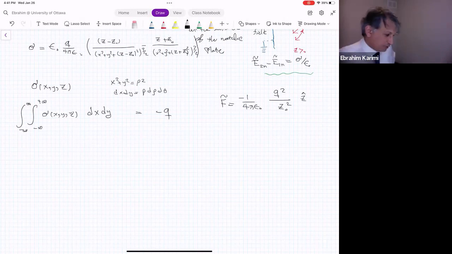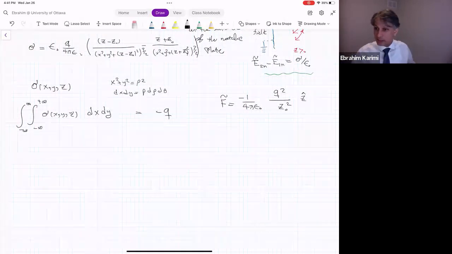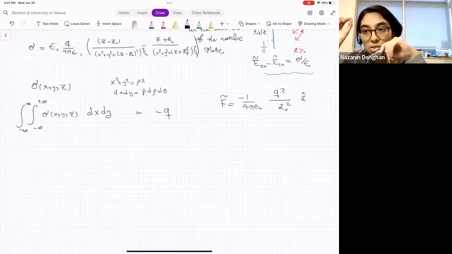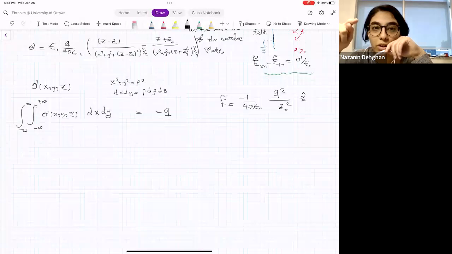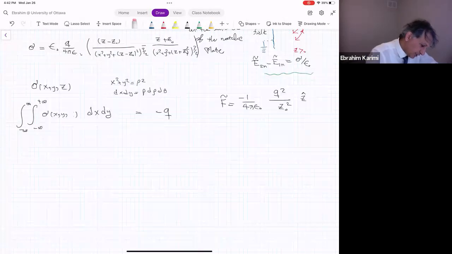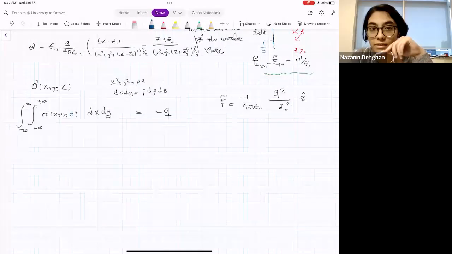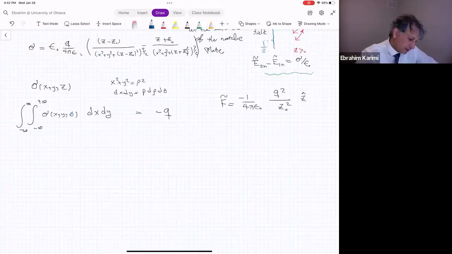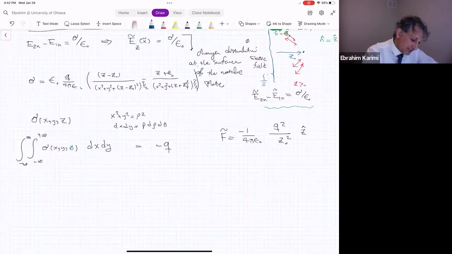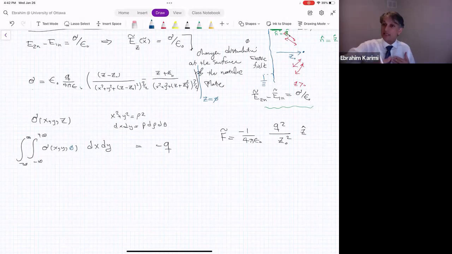Fantastic. So beautiful. Can I give you another problem? Is there any question, by the way? Can I ask a simple question? Why do we have a functionality of Z in our sigma, even though that has to be on the surface? Is Z equal to 0 all the time? That is a perfect question. Thank you very much. That should be at the surface, Z equal to 0. I calculated sigma, but I did not say that it should happen at Z equal to 0. Thank you, Nazanin. Very good question. Because that is a charge distribution at Z equal to 0, I have to place it there.